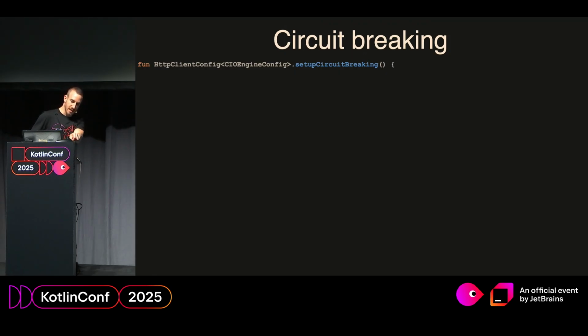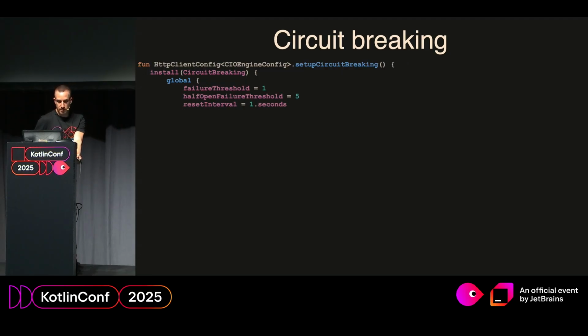Extension function for our client config, setup circuit breaking. Here we install the circuit breaking plugin. We define a global behavior as such. And the nifty thing is that we can also define a more strict policy, let's say, or a more permissive policy, or whatever policy.